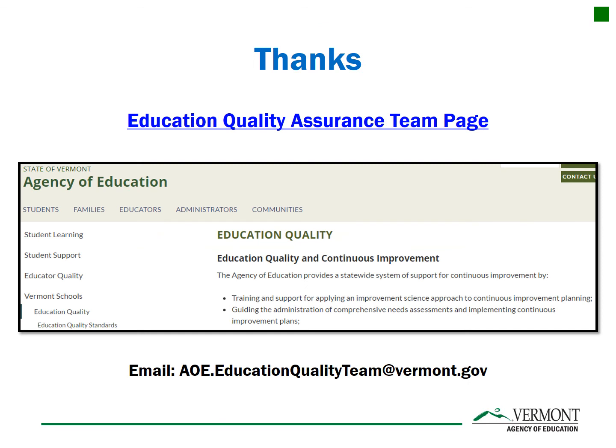The Education Quality Assurance team is in the ongoing process of creating and collecting resources to support conducting comprehensive needs assessments and the entire continuous improvement process. Visit the Education Quality Assurance team page of the Vermont Agency of Education website regularly for additional modules, updated documents, tools, and links.